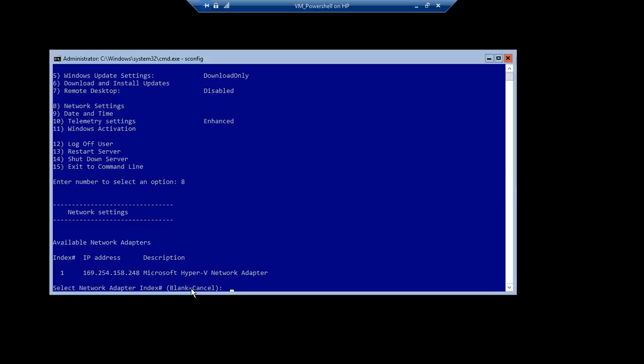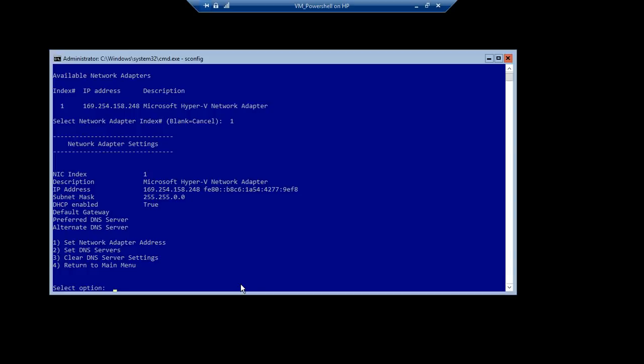As soon as we press enter, it shows us how many network adapters we have and what the current settings are. As it's a new server and we did not make any changes, it shows you an IP address which starts with 169. As I said, numbers are very important here. Even the network adapter has a number assigned to it. If there had been another network adapter, there would have been number 2, and it would be showing us the settings of it. In our case, there's only one network adapter, so we can choose 1. So let's type number 1 and press enter again.